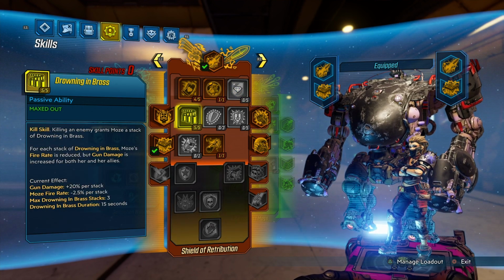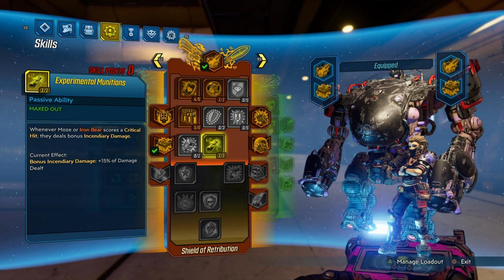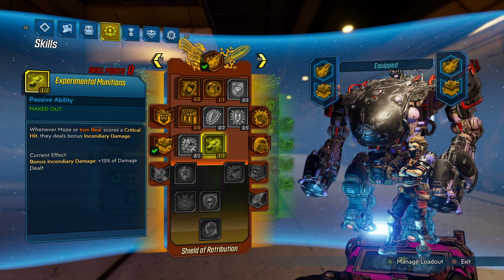Drowning in Brass. It's a kill skill. More gun damage, the more we get kills. Iron Bear can help us stack this, too. And experimental munitions for critical hit damage. As we land a critical hit, we get free bonus incendiary damage. And yeah, that's it for the skills.